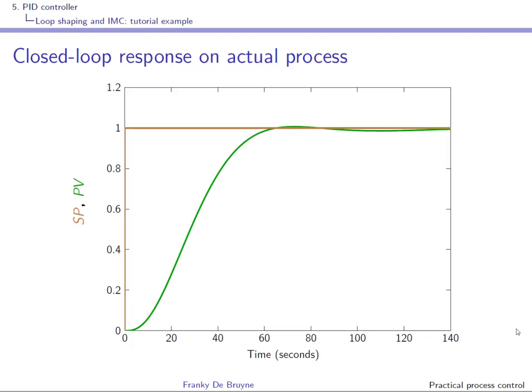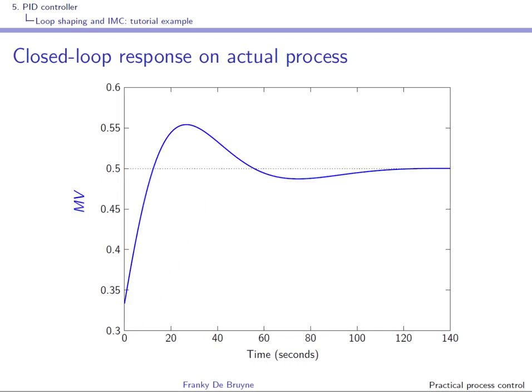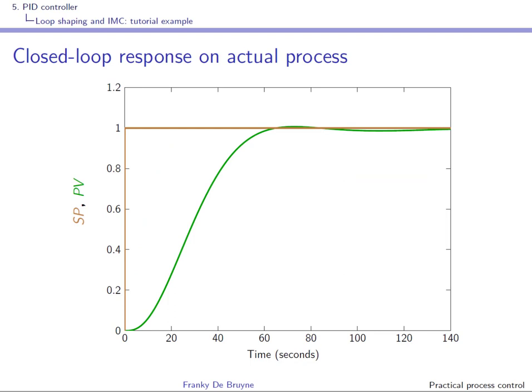Well, here you see the closed loop response on the actual system. Here you have Setpoint and PV, and as usual you should also have a look at the manipulated value. And you can see here that in a matter of minutes we have obtained PI tuning parameters for a PI controller acting on a process that is considered to be rather difficult to control, because we have 3 times the same lag time constant, and this is kind of inducing an apparent dead time.